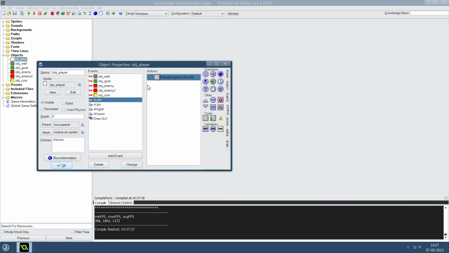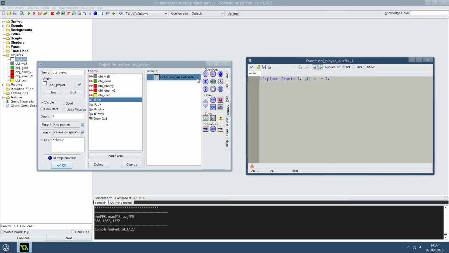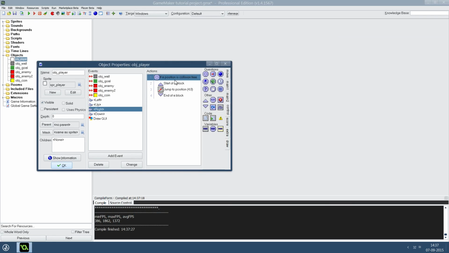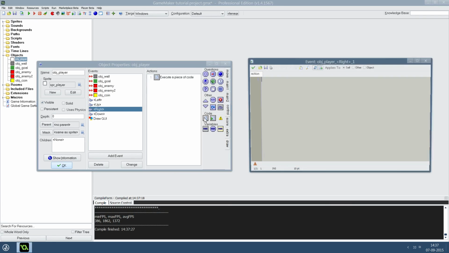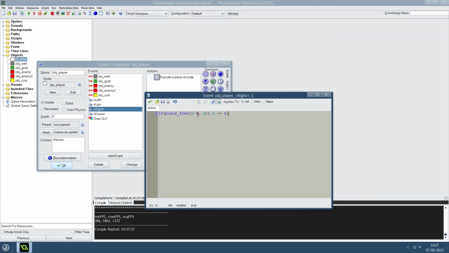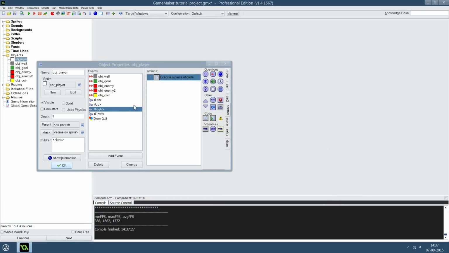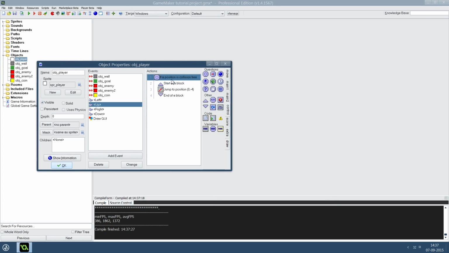So let's do it with the other keys too. If things got complicated, then you might have a chance to follow along now. Because instead of X minus 4, we go by X plus 4 when we go right. If you want to move right, you always increase the X, and if you want to move left, you decrease the X. Also, let's do it with up.